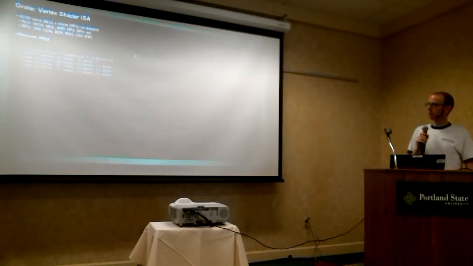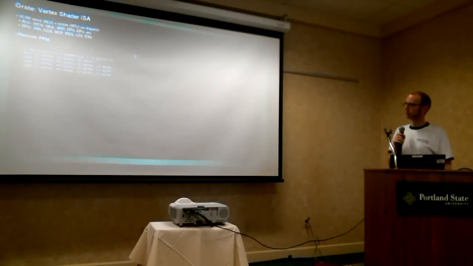So the vertex shader is actually not too bad on Tegra. It's VLIW VEC4 plus scalar co-dispatch. So you can do normal ALU operations like add, multiply, and so on on a VEC4, and then combine that with what the guy working on it calls SFU. I think maybe NVIDIA actually calls it MFU. Those are instructions like reciprocal square root or sine, cosine, and so on. Its precision is 32-bit float.